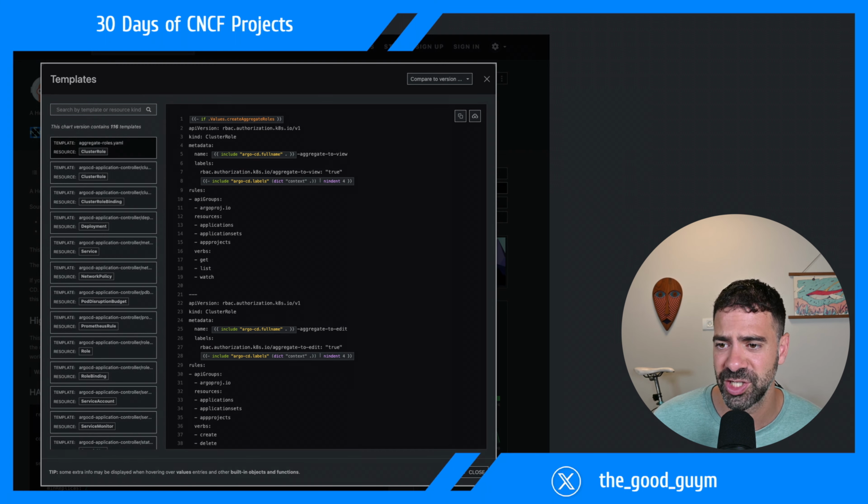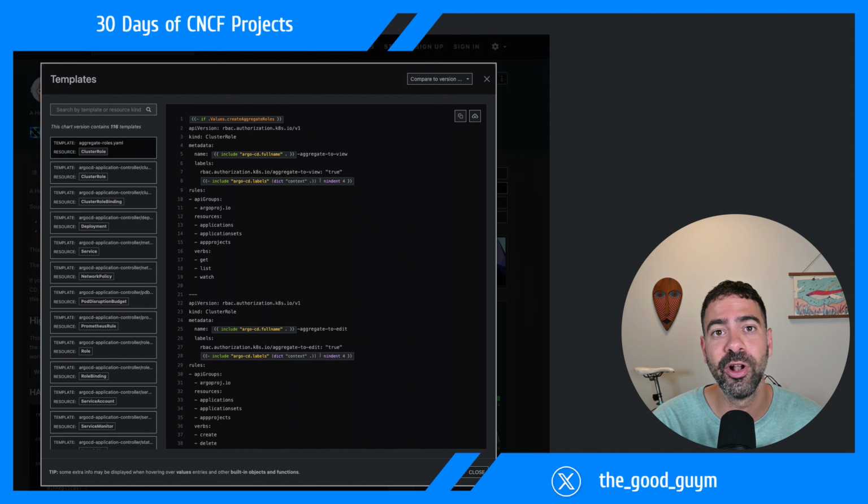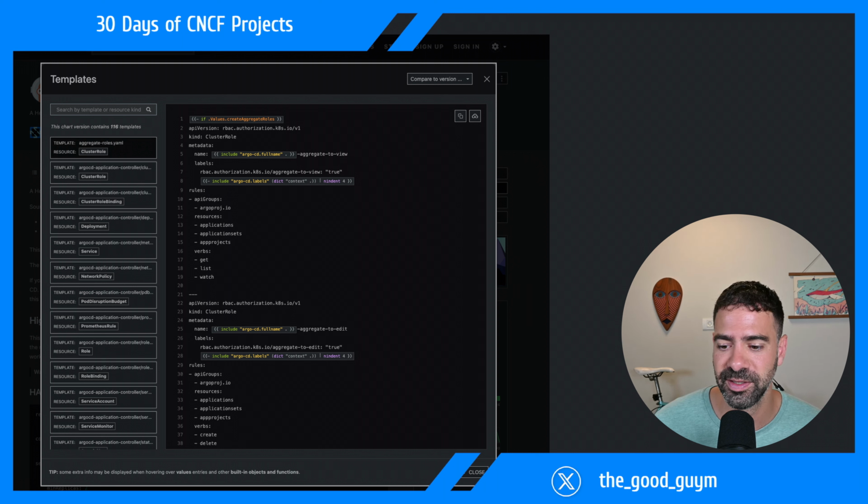We've got the templates section. In the templates section, you will be able to see all the manifests that are going to be generated when you install this chart. Not all of them will be generated with each set of values we provide, but you can see we have like 116 of them. A lot of manifests that are going to be generated and deployed when you use this command. But you will see maybe that some of them will be duplicated, and maybe with specific values, some of them will be omitted. So it doesn't mean that any time you do helm install argo-cd, all of the 116 will be deployed on your cluster.